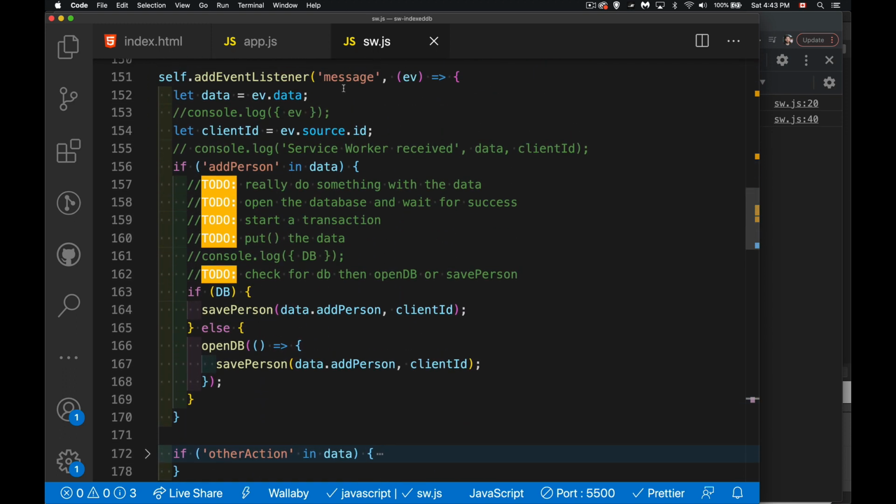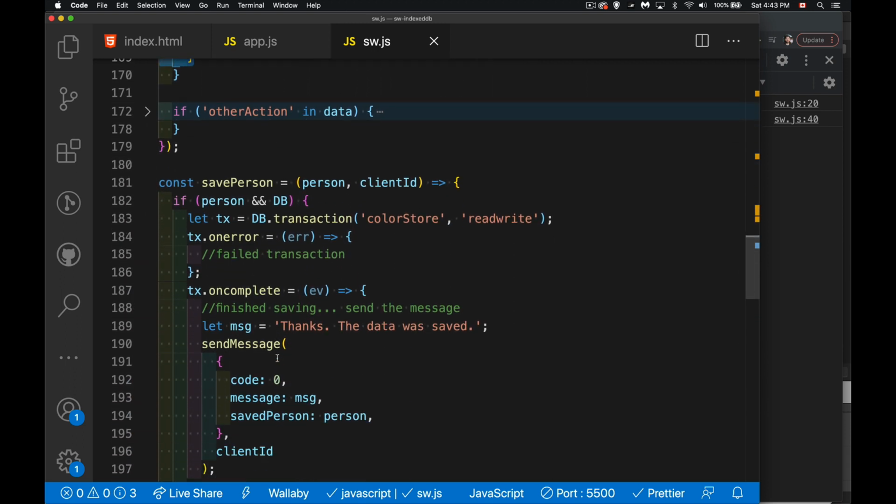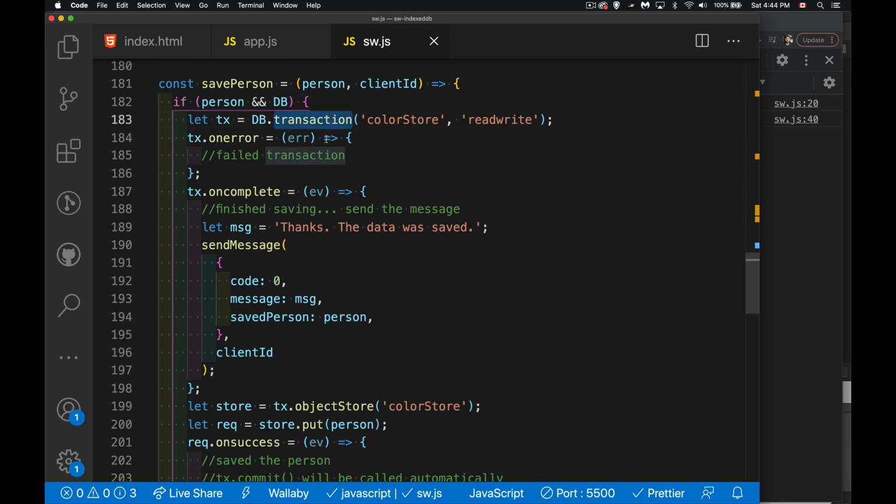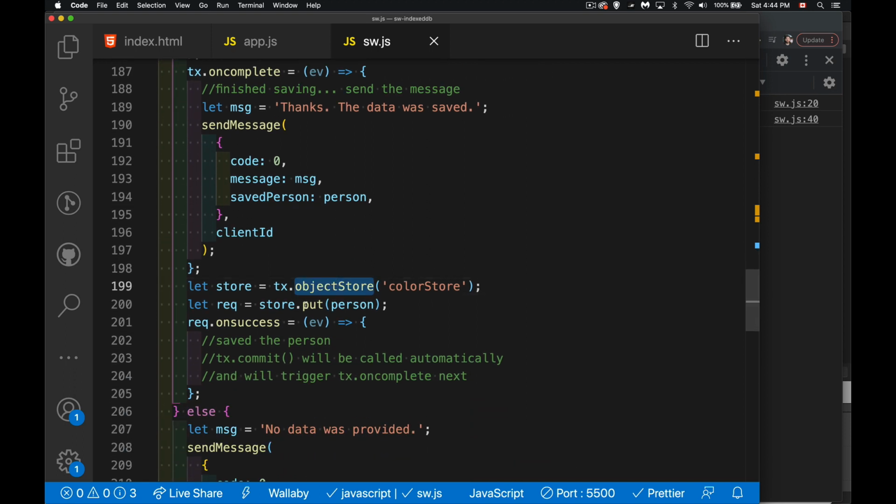And then inside of our message listener, we do our check for the database, call save person. Save person creates a transaction, connects to the store, calls the put method to save the person, and then when the transaction is complete, it calls the send message, which is the exact same as what we had in the last video, to send it back to the browser.